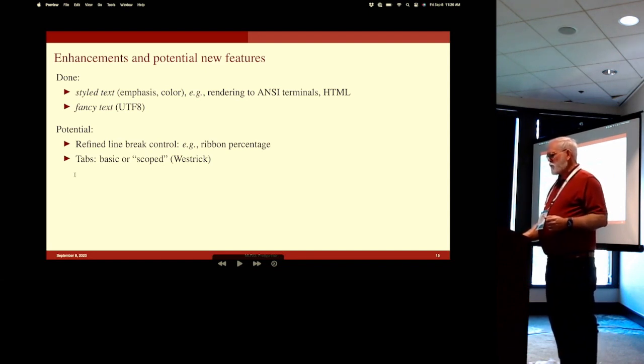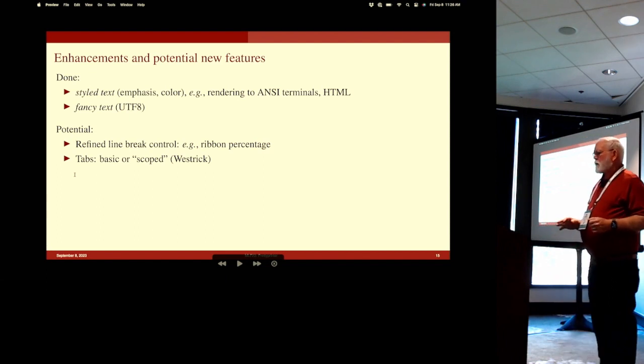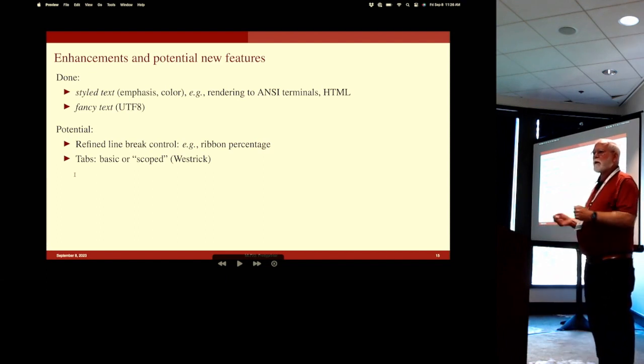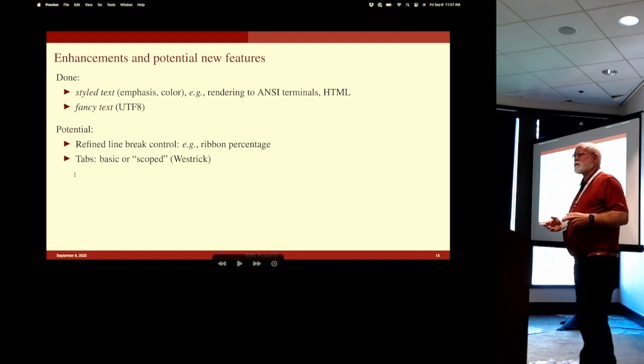Another more interesting one is some kind of tabulation, basically setting tab stops and tabbing to them. There's a very simple way of doing that I haven't implemented yet. But then Sam Westrick, in his SML format tool, has a pretty printer that includes an idea of fancy tabs, which are called lexically or statically scoped tabs.